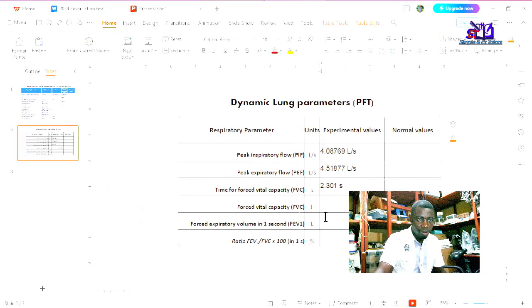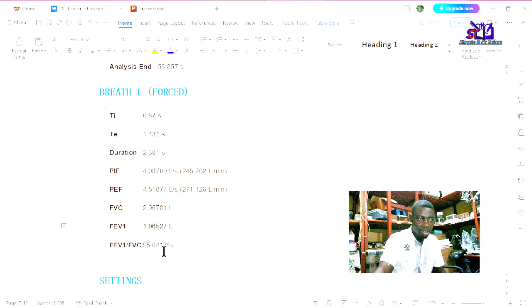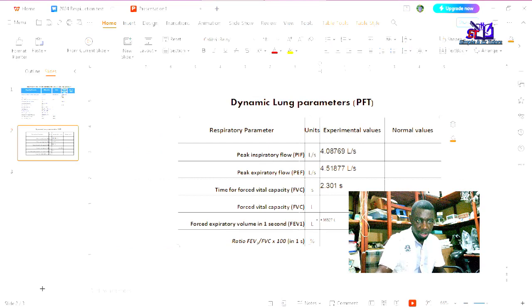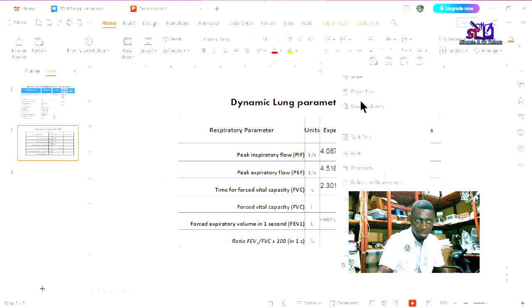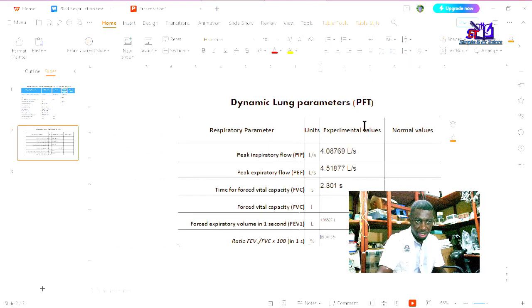Make sure you format your data. This is the value that we use to know whether someone is having restrictive or obstructive lung disease. All this information will give us more information about the patient or the subject.